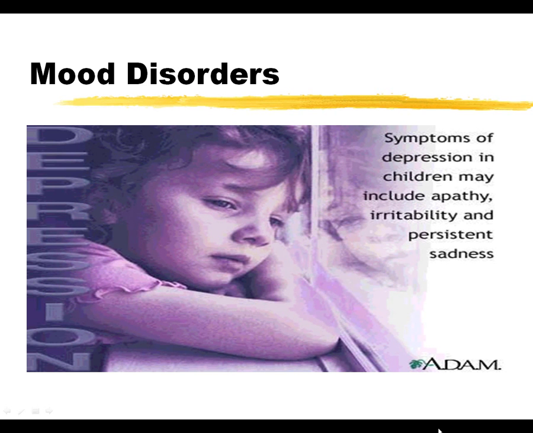Mood disorders, also called depressive disorders, are common among children and adolescents, but often are unrecognized. There are 2 types of mood disorders: bipolar and depressive. Similarly, there are 2 subtypes of depressive: major depressive disorder, MDD, and dysthymic disorder, or DD. Bipolar disorder is characterized by episodes of depression alternating with episodes of mania. MDD is a single episode or recurrent episodes of depression, where DD is a chronic mood disturbance.